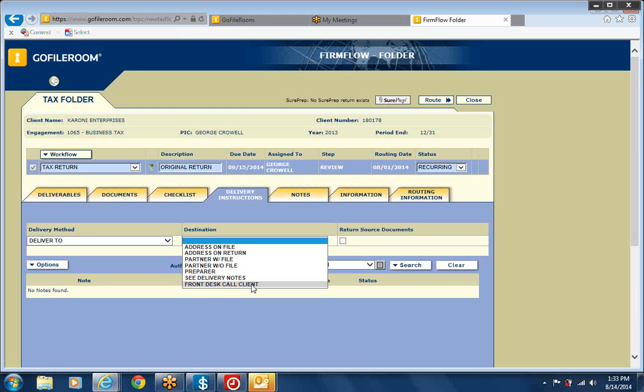Do we have access to adding stuff there, or do we have to actually get them to do it? No, Andrew can add it. It would be nice to have a new one added, like if you want me to scan the 8879s. Well, we're not going to add that, because that's going to change so vastly for the 2014 year. IRS has authorized electronic signature of 8879s. UltraTax is going to build in the function of being able to deliver 8879s electronically to the client for them to sign, and it's going to be a legal signature, and it's going to be returned to us in some way, shape, or form. I have to find that out when they start releasing that information.